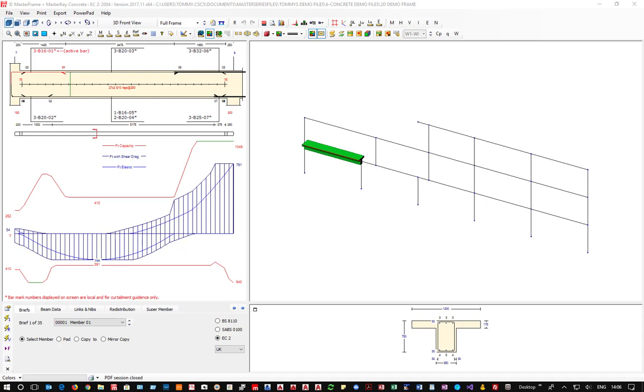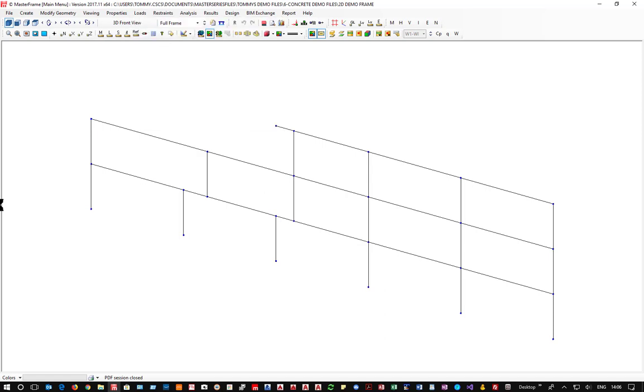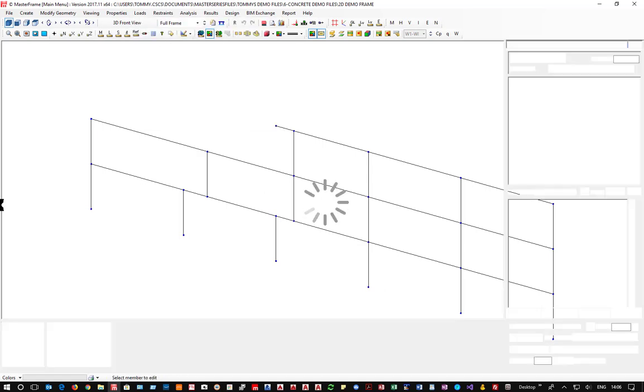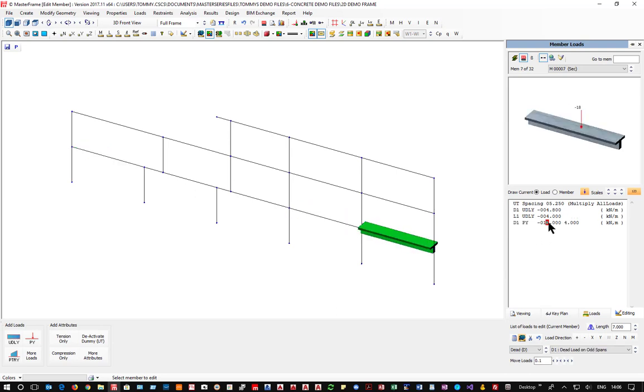How do you remove a load from the frame? Right, we're getting down to the basics of MasterFrame. I don't mind hanging on and recording these for you. If we go to loads, member loading, and take any member, take that one. If you want to get rid of that load, you could either set the value to 0, which will do it, but it's a fix, fiddle, or you can come down and say kill, delete that current load, and there it's gone. Now, somebody else, while we were here, asked, how can I copy a load to several members?